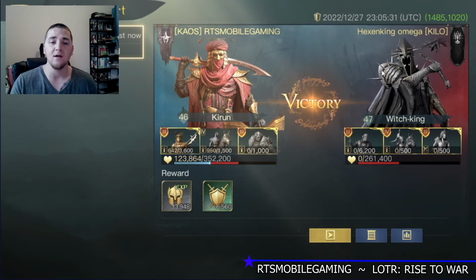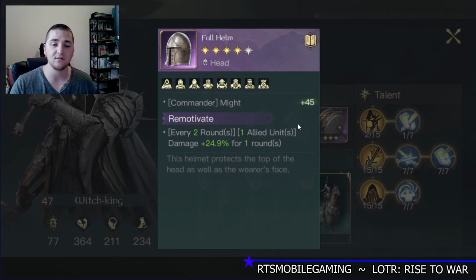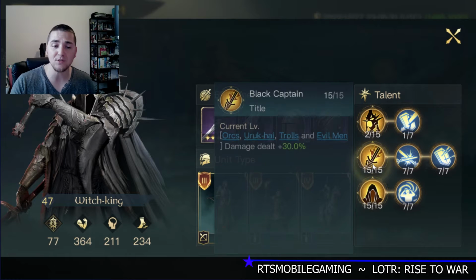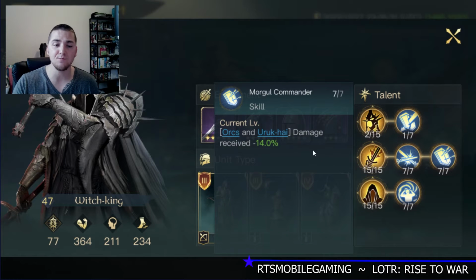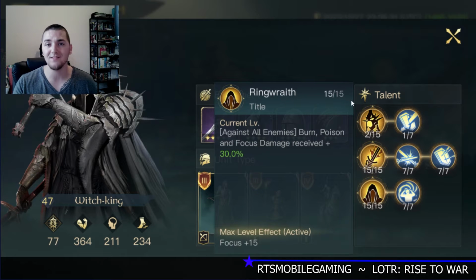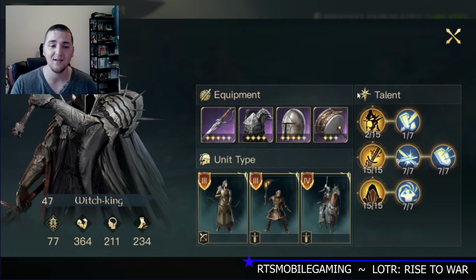All right, so first, let's take 10 seconds to look at the Witch King's build. He's got 4-star, 3, 4, and 5-star purple gear. Nothing crazy amazing, but pretty decent all around. I think this is a fairly average Witch King build. He's got the bottom R0 tree maxed out, which means you get double strike, 30% damage, plus 2 HP, minus 14% damage received. And he's got the R3 tree, 22 out of 29, getting his 30% bonus damage and guaranteed stun. Good build here for Witch King.